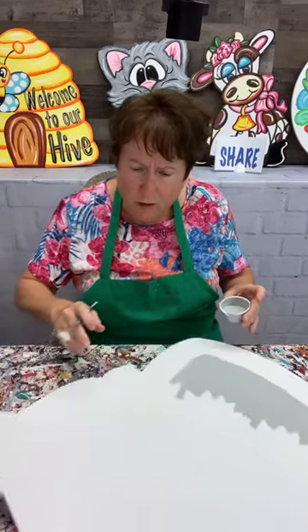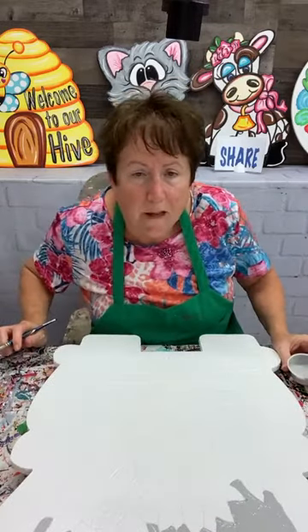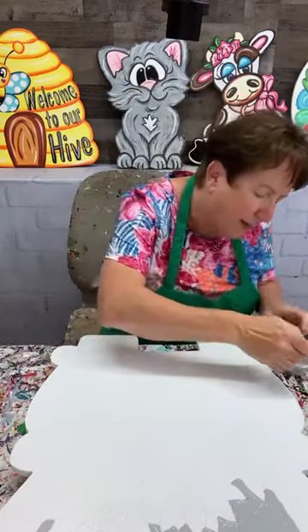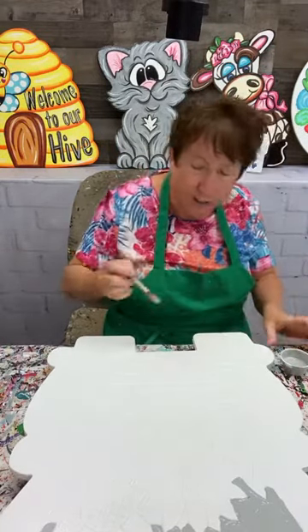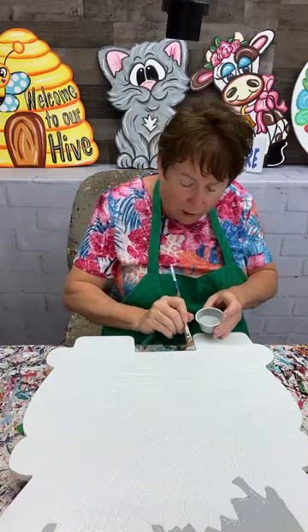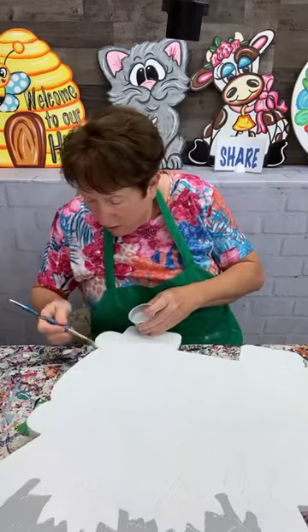That's my gray windshield done. And while I'm at it, I'm going to do my bumper in gray too. Burlington Coat Factory is still there in that strip center. I wouldn't buy a coat though - I'm so hot natured. Of course I guess there are a few times in the world you need a coat.